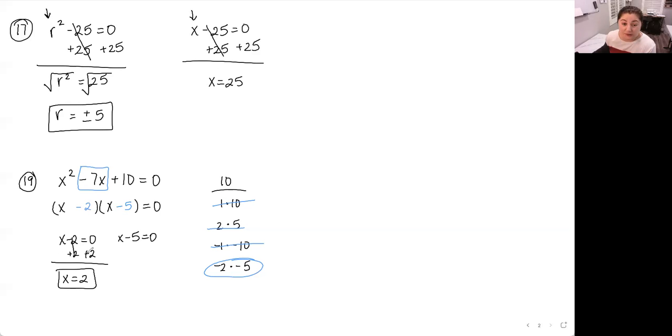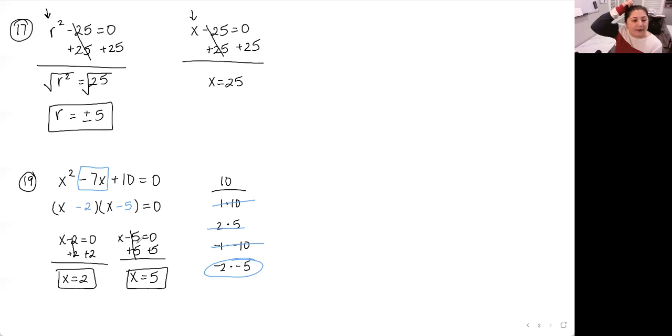So if you take a look, a lot of times when we solve, whatever is in the parentheses is not going to be our answer. Whatever my factors are here, this -2 and -5, that's not going to be what x equals, right? In here, I know right away, if this is -5, my answer is going to be +5. That's just because I'm going to add 5 to both sides, right? And then this will cancel.